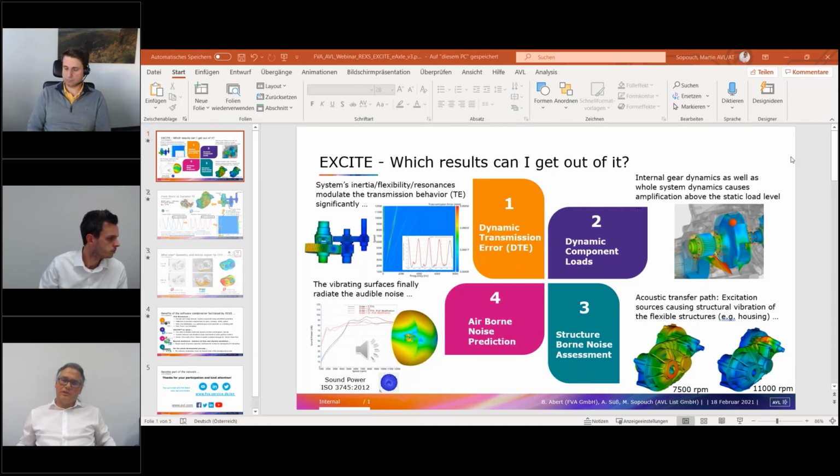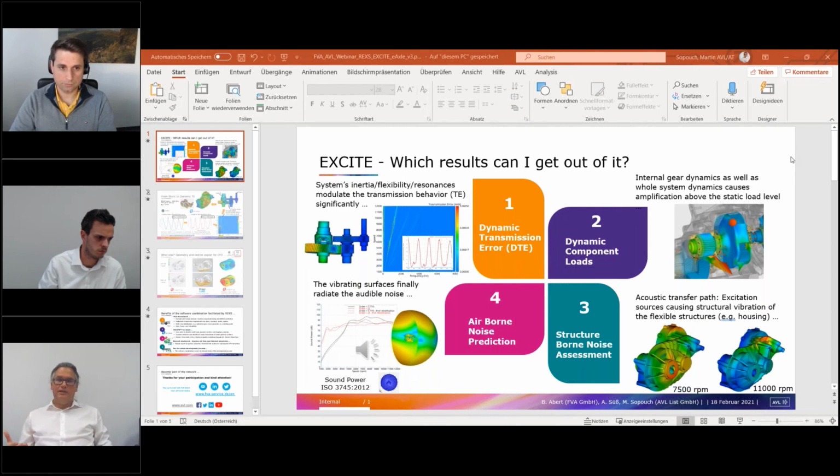Yeah, I can definitely state to this. As Andreas said, it vitally depends on the complexity of the model. And of course, our experience is that under real tough project conditions, so if you have a large condensed structure for the housing and basically you have all the bodies in place in form of a flexible representation, for such kind of run-up, you can take about 5 to 6 hours, I would say. But it depends, of course, how fast you do that run-up. I assume here, if we want to go from 0 to 30,000, we are speaking about 20-30 seconds. So this is already very long for a time domain solution, and this will of course take some time.